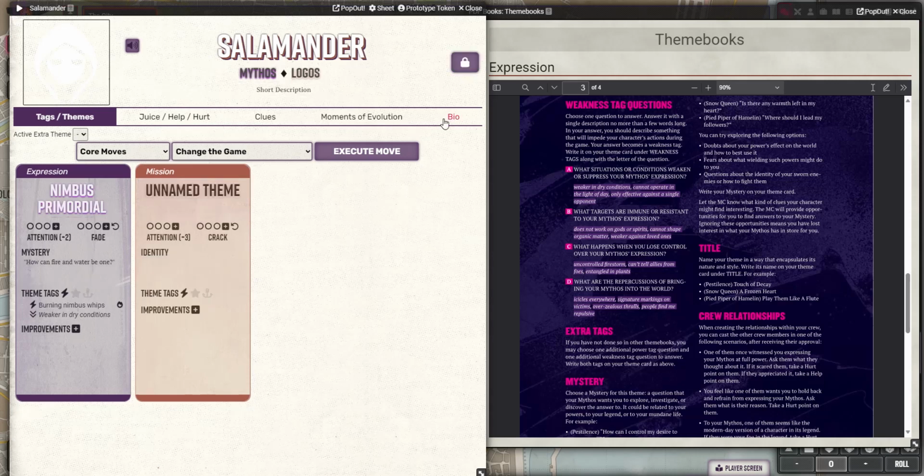So if we go into play mode, I just want to show you, let's say you want to go toe-to-toe. You would change them. There are a lot of moves in here. You can explore those. They're all right out of the book. But if you want to go toe-to-toe, you would select that. Then start picking tags that apply. So Burning Nimbus of Whips. You notice that when you click it, it turns yellow. This means there'll be a plus to your roll. That's a power tag, a plus to your power, and this is a minus to your power because it's red.